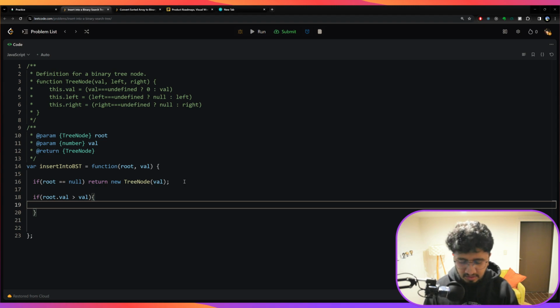Then I will call insertIntoBST on root dot left.